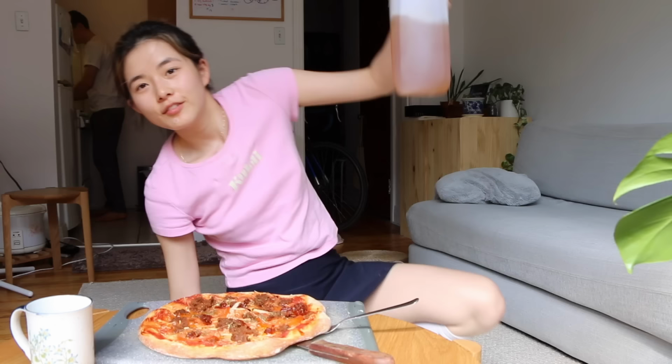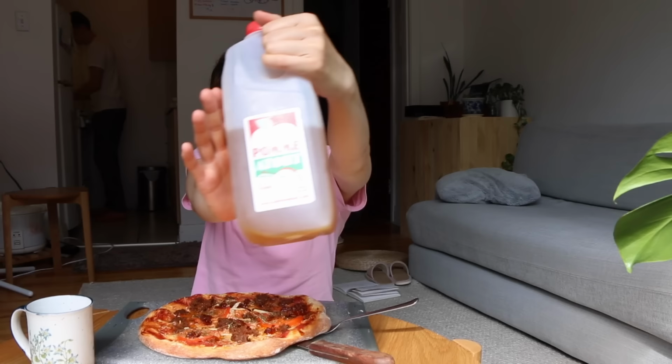We got some really good fresh apple juice from the market. I'm gonna have it with my pizza.